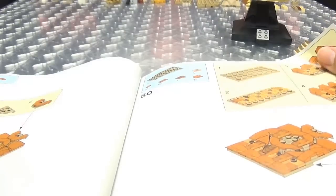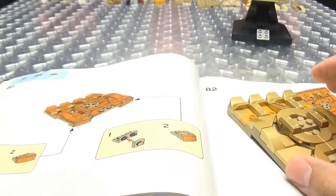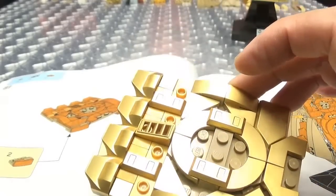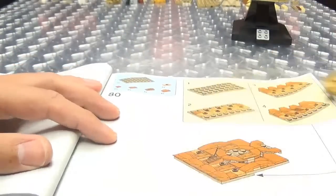Is the Gauntlet Blush compatible? The Gauntlet is not Blush compatible. What are you talking about? Why would the Gauntlet be Blush compatible? Okay, what are we doing? We're making knuckles here. We made a knuckle sandwich. Did I put this together right in any way, shape, or form? I did. Okay, I'm just making sure.